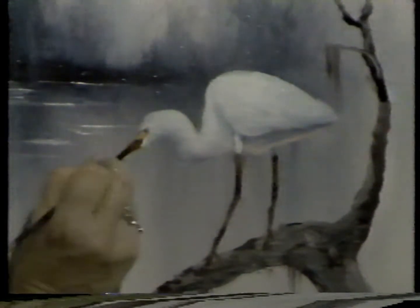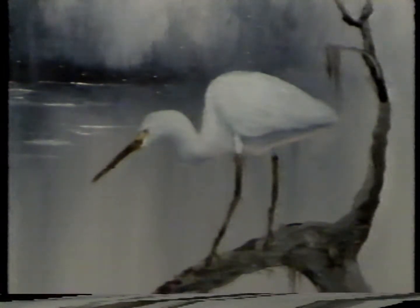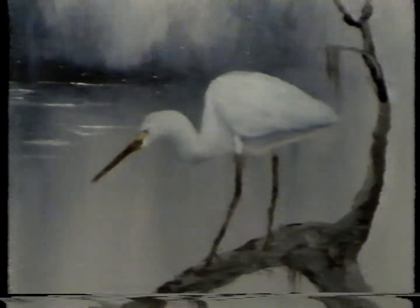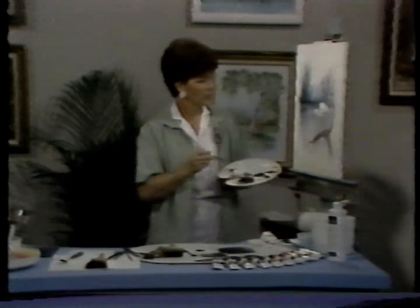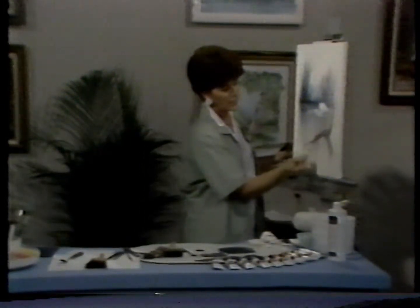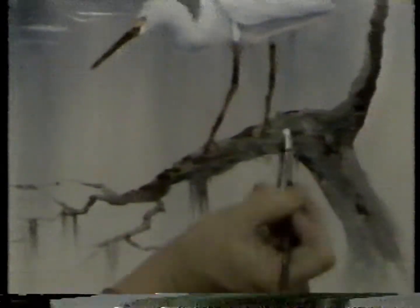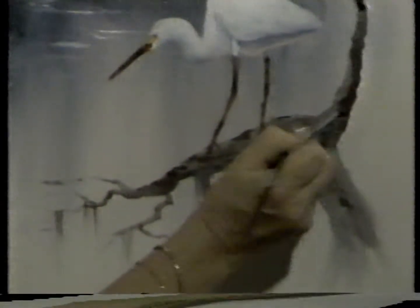And you can see how I changed the character of the bird. He no longer is a heron, though they look very similar, but I now have an egret with that contrast. And a little bit of ochre that's on there helps depict a little bit of a glow. Okay, a little of that phthalo green light on the mosses, just kind of tap it in and pull it down for color interest. Sometimes even a little basic white. Just bring a little highlight on the log and all.